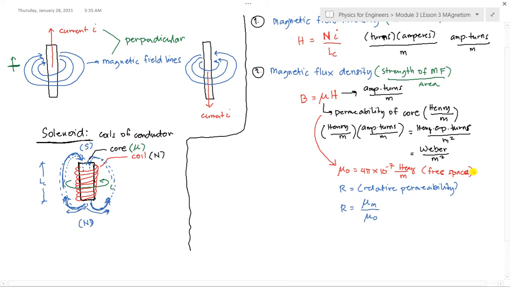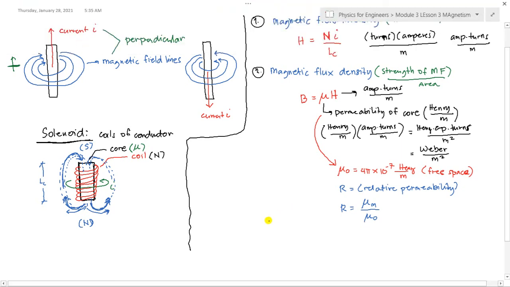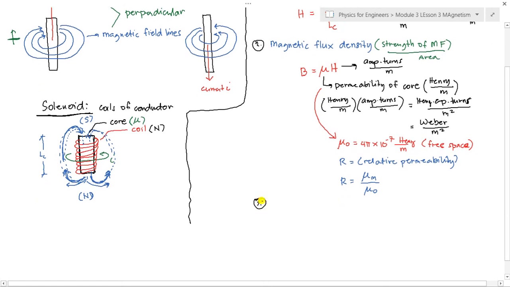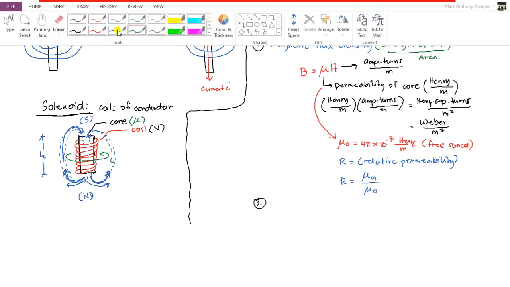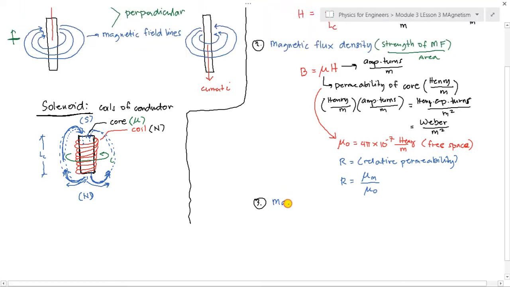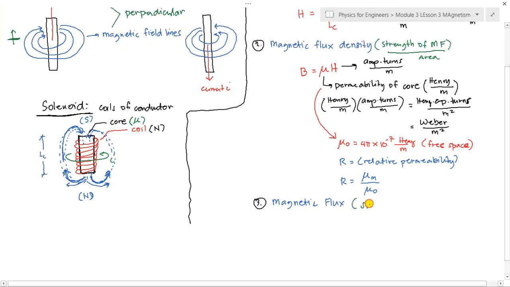Okay, and then finally, class, ikatulo, ang atong gitawag diri nga, the third one is the magnetic flux. Meaning, this is not a density anymore. So, if density, therefore, naa siya per unit area, pero diri wala na per unit area. Gi-multiply na ni siya og basically ang area. So tibutang we have here the magnetic flux, mao na siya ang totality of the strength of our solenoid, or the strength of its magnetic field.